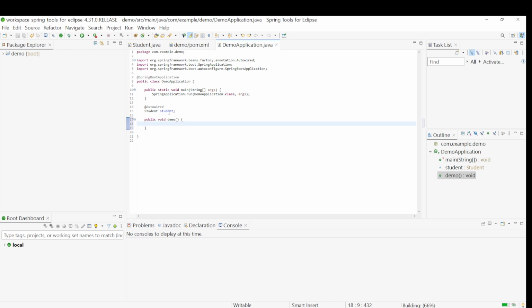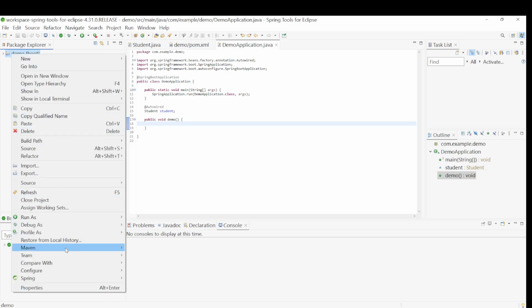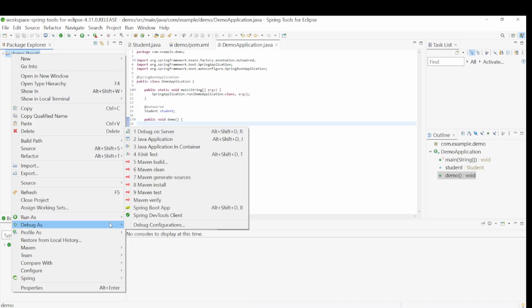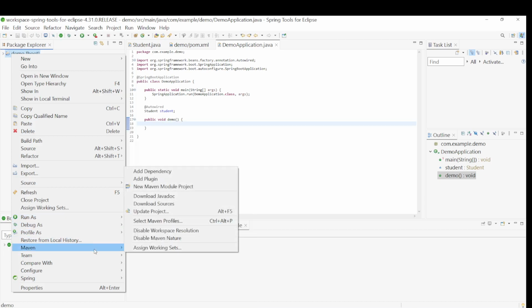I want to update again. So I'll just go to the project and right click on the root folder and then run as. First, let me update the Maven. Maven update project.